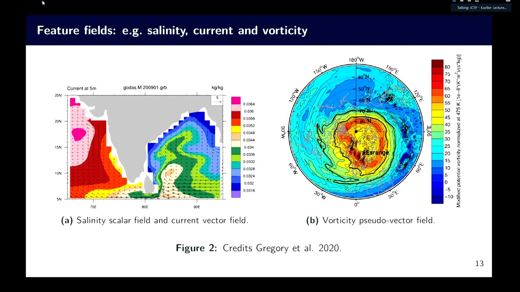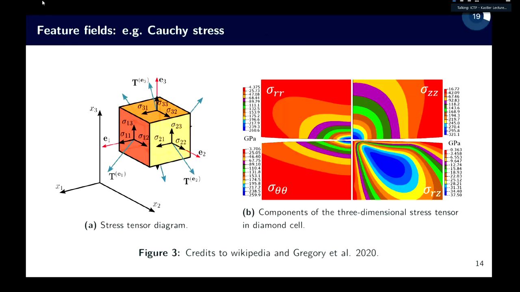In the natural sciences there are many problems where the objects of interest are feature fields. In oceanography, salinity is a scalar field, currents are 2D or 3D vector fields, and vorticity in the atmosphere is a pseudo-vector field. In mechanics, the stress tensor is a rank-2 tensor, a high-dimensional object. More rigorously, a feature field is a tuple with a mapping F from some input to an output space, and a representation rho — a map from group elements to linear transformations — that specifies what type of tensor F is.